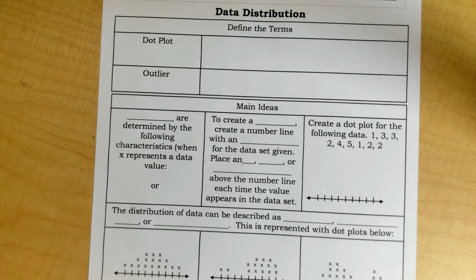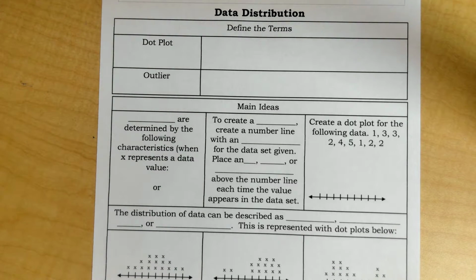Another way that we start talking about a data set of values when we're talking about statistics is by data distribution. How is the data spread? Not only do we talk about measures of center and measures of spread, but how is that data distributed? Is it evenly distributed? Is there one side or the other that has a few stragglers out there? That's kind of what we're going to talk about with data distribution.